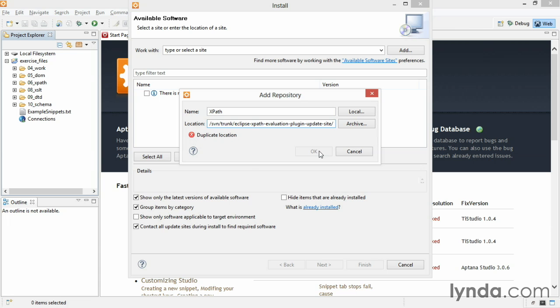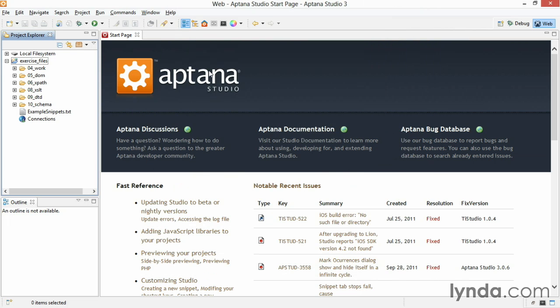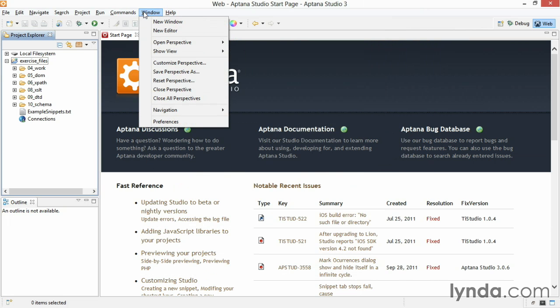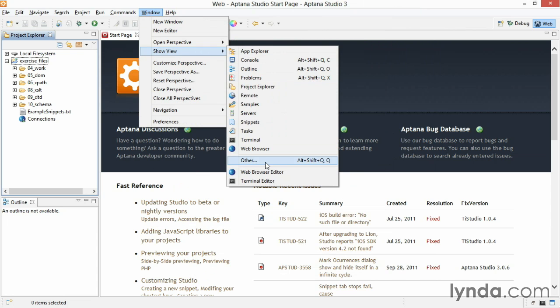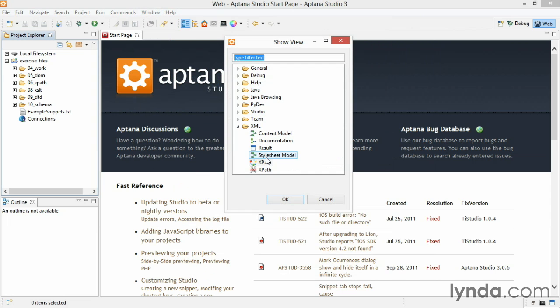But once you've done this, you click OK, and then adding the new software is pretty much straightforward like it was when I showed you how to install the Eclipse XML developer tools. You'll just click through this dialog, download the plugin, and once you do that, you'll have an XPath editor ready to go. Assuming that the install process was complete, when you go to the Window menu under Show View, if you choose Other, in the XML section, you should have an XPath entry. In fact, you might have more than one like I do here, but you want to make sure this one right here with the little colored balls in the circle is present because that's the one that we're going to be using. All right, once we've got the developer tools installed, we can go ahead and proceed with the course.